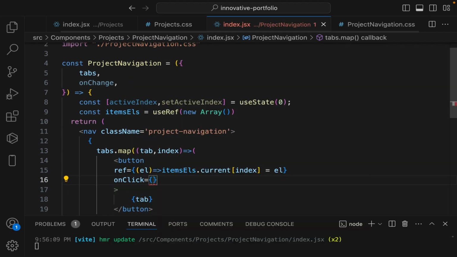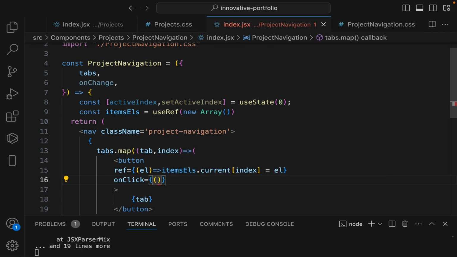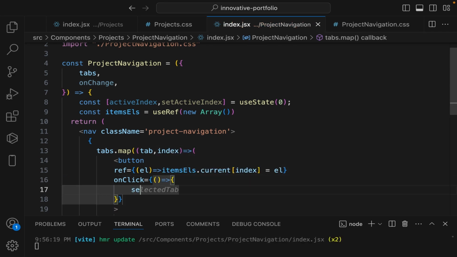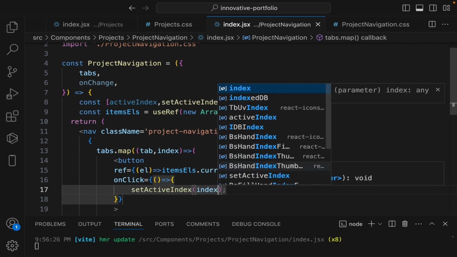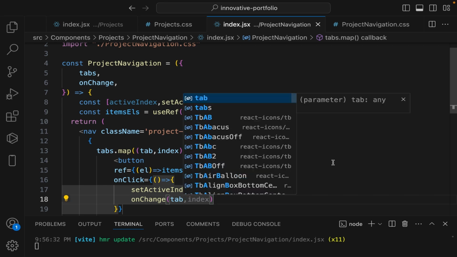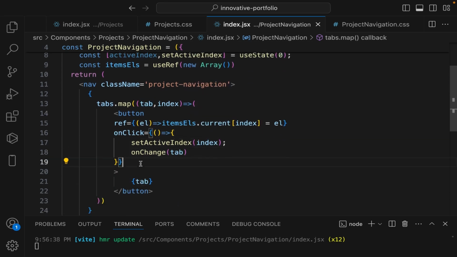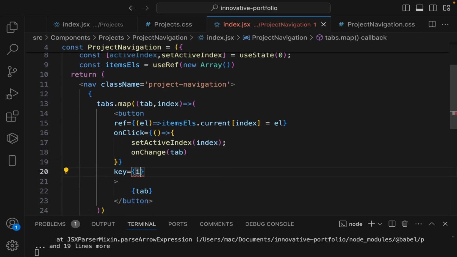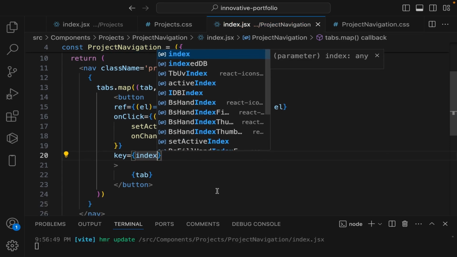Next, let's add onClick to it. On click of this, we'll set the active index to index, and on change, we set it to tab. Now we also add the key of index.